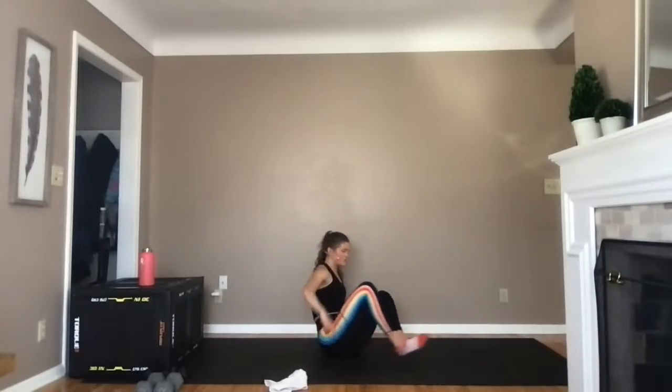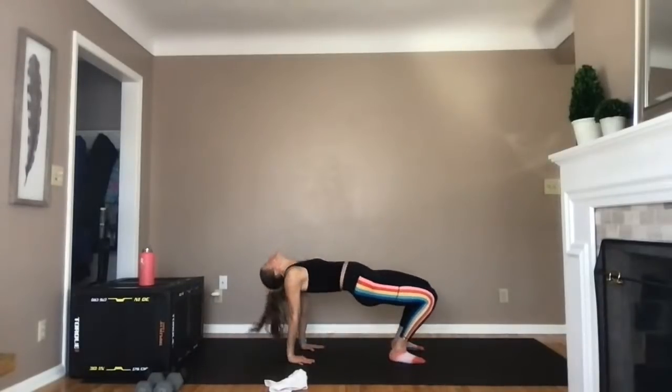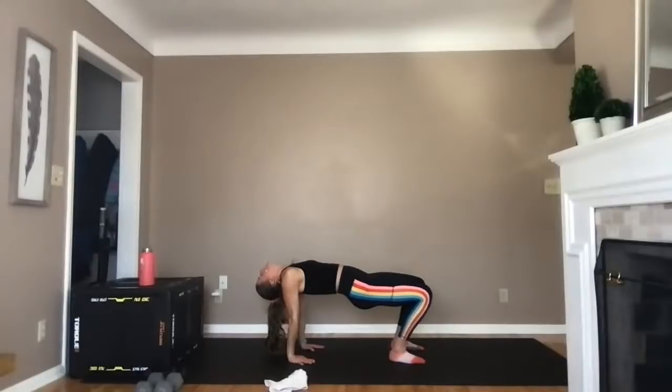I'm gonna turn so you can see. Plant your feet on the ground, legs are bent at 90 degrees, fingertips are gonna face my butt. I'm going to push my hips up high, pressing through my heels, neck falls back, chest expands, just opening up that front side of the body right here, right? Reversing those eagle arms into a front anterior stretch, opening up the chest, the shoulders, letting it all hang heavy as I drive my hips forward to the ceiling for 3, 2, 1. Go ahead, gently place those hips back on the ground.